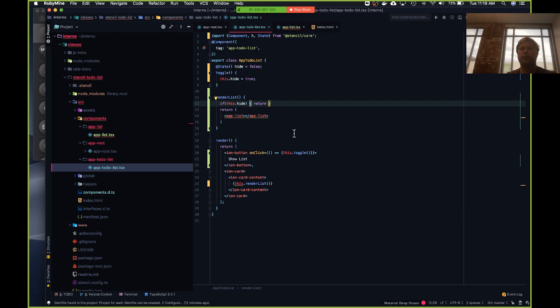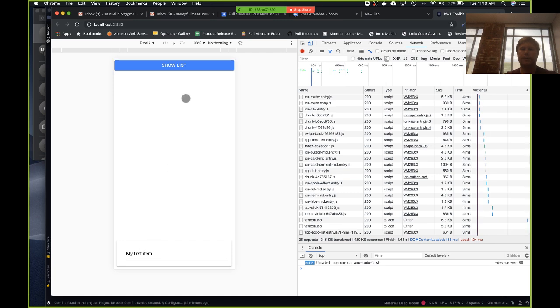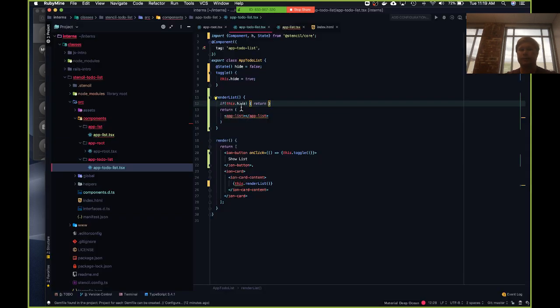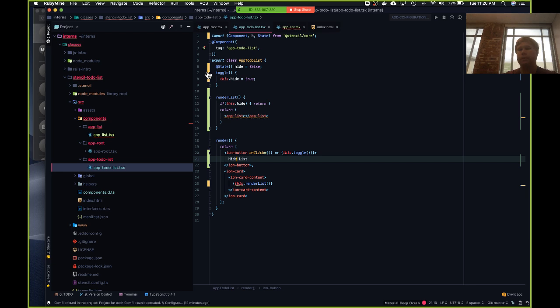So if I reload this page, I can see my list. If I click on hide list, what's going to happen? It's going to get rid of the text in the card. So let's follow the code. When I click on the hide list button, we're going to call our toggle function.